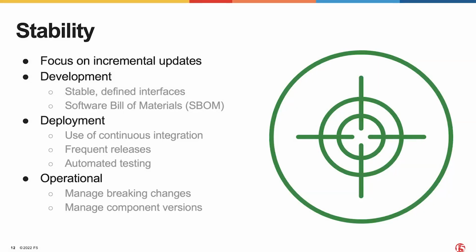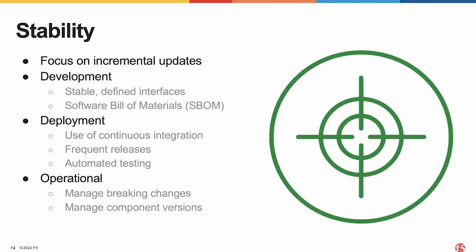So that's enough about Mara. We did introduce it last year at Sprint. So we're a little over a year out from Mara, and we've accomplished a lot. And before I get into details, I want to talk about the current themes that we're following in our development work on Mara. The most important theme is stability. We've come a long way in a year, but now it's time for us to slow down the pace and focus on incremental updates. And three main areas we're looking to increase stability are development, deployment, and operations.